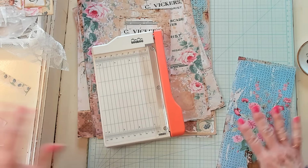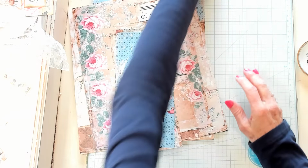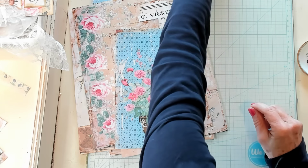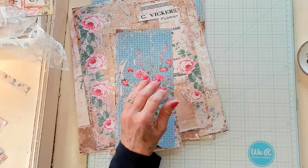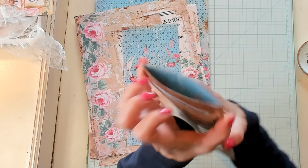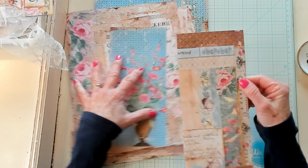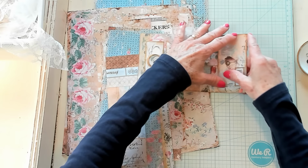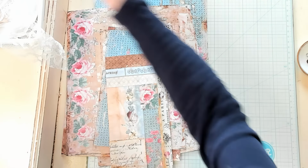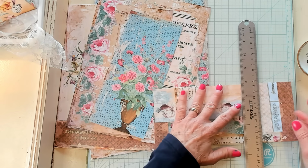I'm going to need to fold my flap down, and that's why I was trying to dry it. It's still a little damp, guys. I'm trying to dry this. So let me get it dried. All right, you guys, I believe it's dried. This is the top right here. We've already fixed our inside. We've collaged our front. We're going to fold this down. Now, how far did I fold this one down? Because it was perfect. And it was 2 inches. I'm going to bring in my ruler. Sometimes it helps. I'm going to fold it downward.